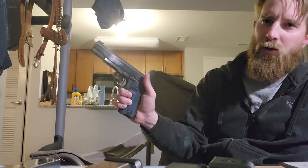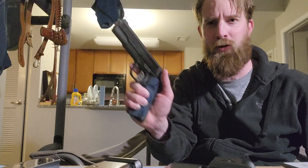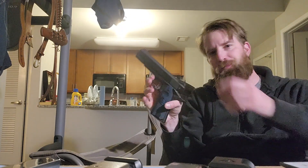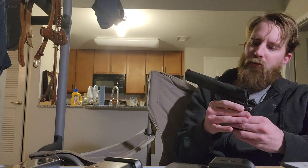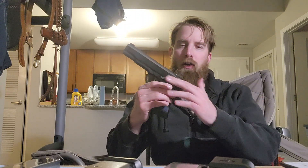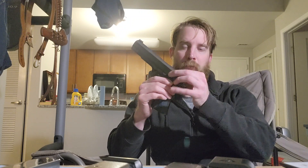That allowed my firing hand thumb to get a little more off the safety. I'm still touching the serrations, just not as hard into them. The sharp serrations can eat away at your thumb over time, but the flip side is that if your hands are muddy, sweaty, or bloody, you'd still be able to rack the slide with ease because it's so sharp.